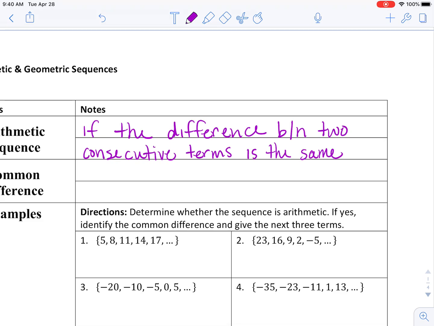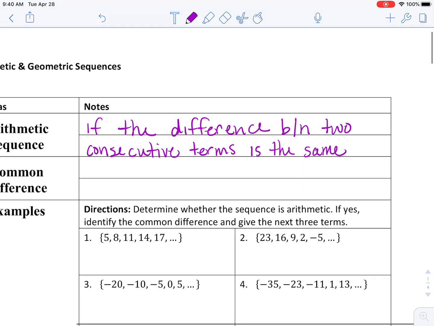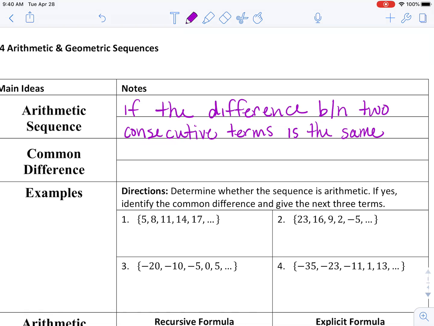What that basically will mean to you looking at a sequence is that as you move from the first term to the second term to the third term, you're going to see the same value being added on. Now, that could be a positive value being added on or a negative value being added on. And so we call that common difference the D value. And you can find it simply by taking a sub 2 minus a sub 1. So we say a sequence is arithmetic if there is a common difference.